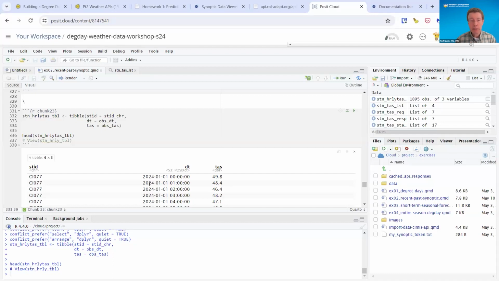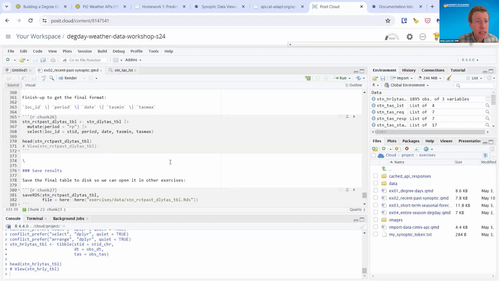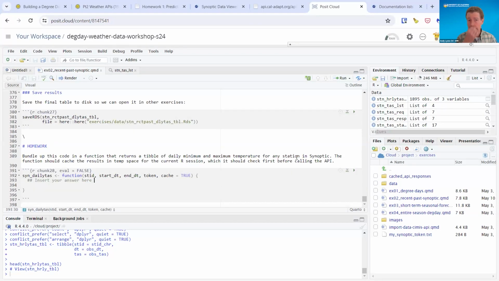Once again, dramatically underestimated the amount of time it would take to get through all this. But we went through a pretty detailed, a pretty thorough workflow of calling an API, querying it, and using it. So I would say your homework for next week or for 2 weeks from now is to do something like this, get data from a weather station near your house, near your workplace, or an area that you're interested in. Okay, and then we'll pick up next time where we left off. And you can read through the rest of these code chunks here. A lot of this is just caching.